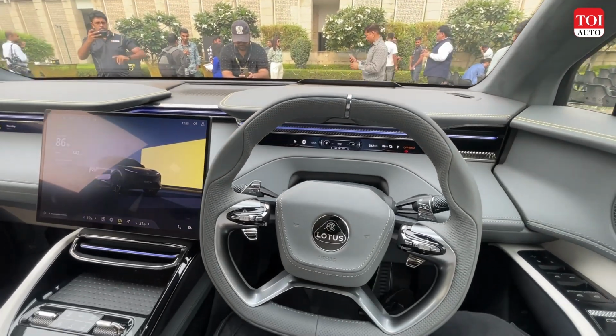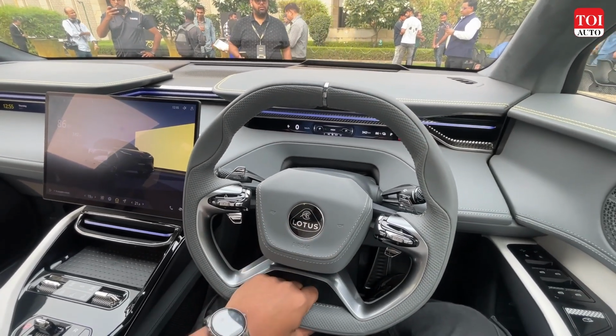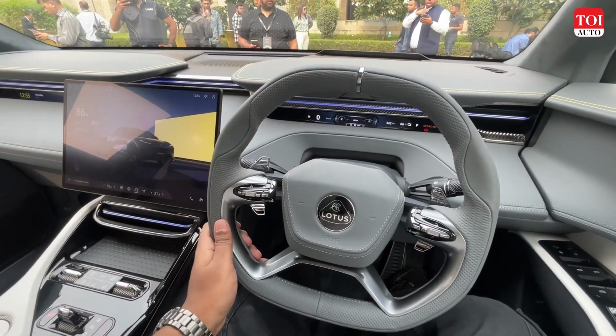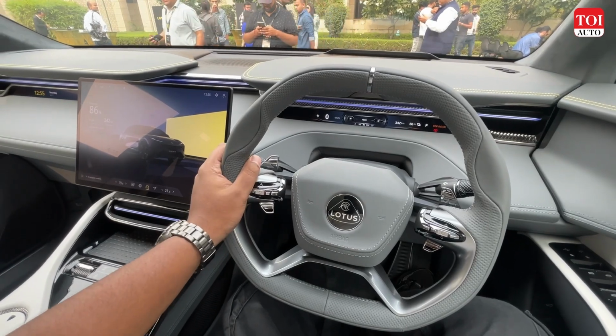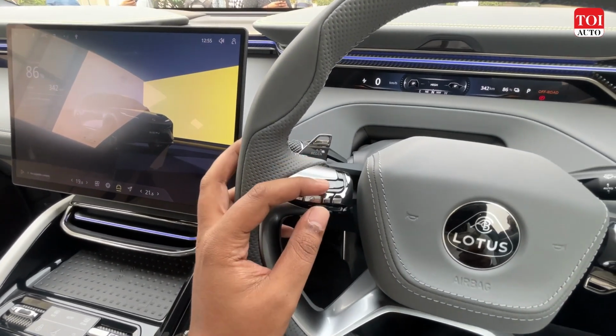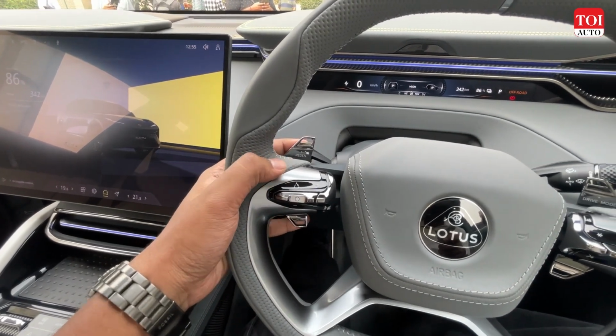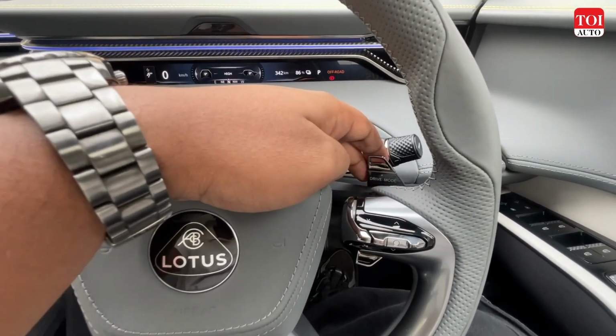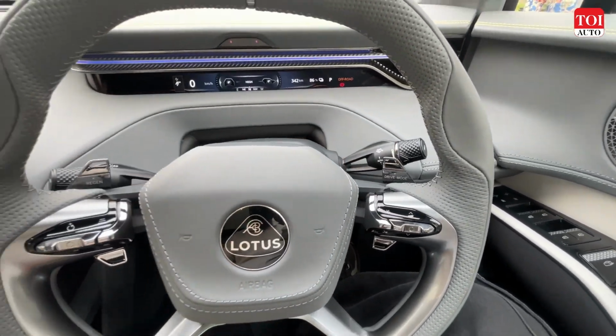Then of course you have this steering wheel, which is pretty unique in itself. I mean, I don't know what to call this shape. Maybe it's hexagonal or something else. You let us know. Then you have these airplane style toggles here as well. Of course, the regen is here in a paddle shifter style. And you also get the drive mode selector here as well.